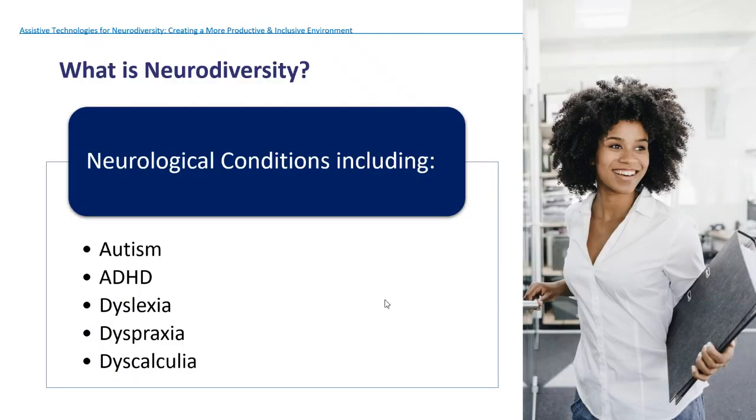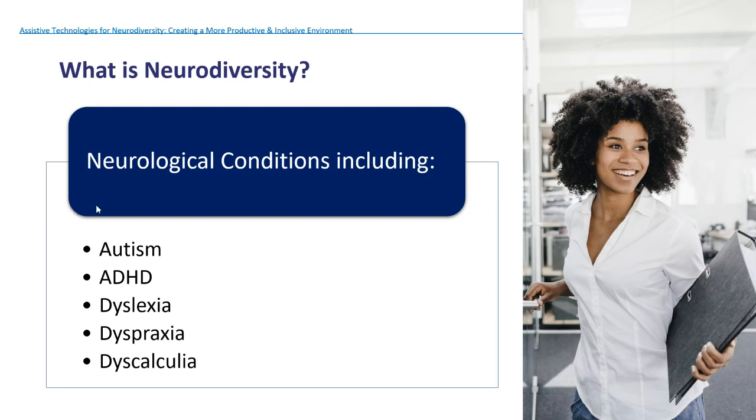Okay, so what is neurodiversity? Well, when we talk about neurodiversity, it's an umbrella term that includes the conditions that we have here. It's all about trying to embrace difference and move away from the medical model of abnormality. Having a neurodiverse condition is not about having to cure it, but more about how we can manage the condition and work with its strengths, trying to manage the challenges that come with some of these conditions.